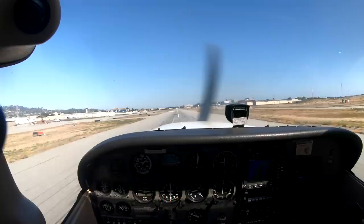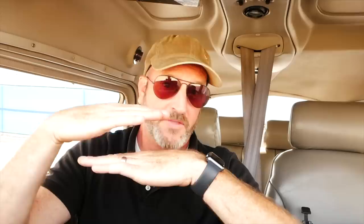You've rounded out to a level pitch attitude and now you begin the process of flaring the aircraft. And yes, airplanes do flare. Let's define the word flare. A flare is an ever-widening gap — like bell-bottom jeans that flare out at the bottom, right? That's all it is. The flare is the active process of increasing your angle of attack. We've used that word for over a hundred years and I'm going to continue to use it. The ever-widening gap.